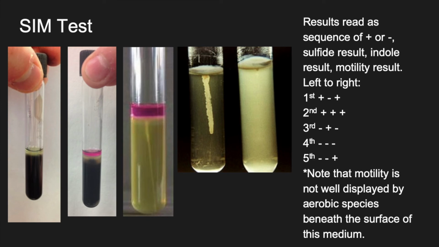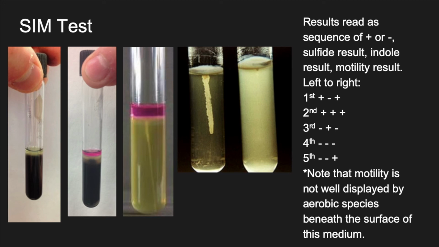So let's go over the second tube. It was positive for all three, which means it was positive for sulfide. That's why we see the black precipitate. It was positive for indole, which is why we see our red ring up at the top of the tube. And then it was positive for motility. Again, this one was kind of too dark to see if it was motile, but you can kind of look in there and see it, and there's some other ways to tell. But we're not actually doing the test, so that's not super important for you guys because you're not able to look at an actual result.